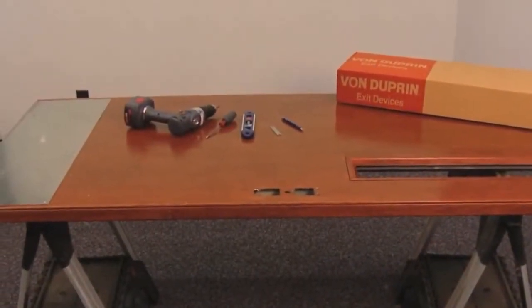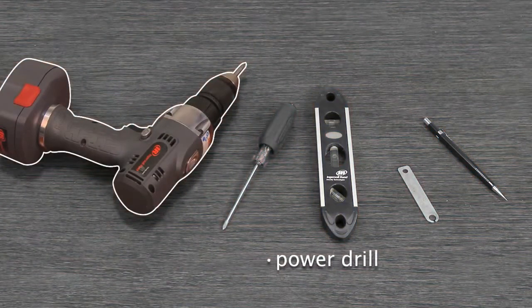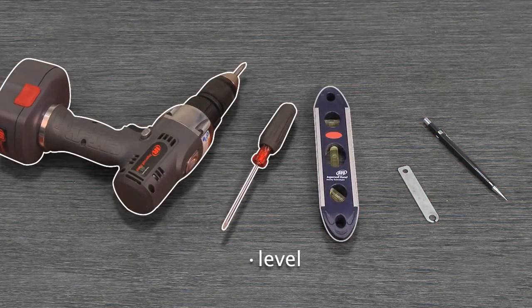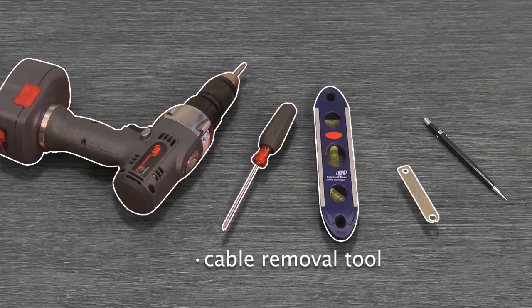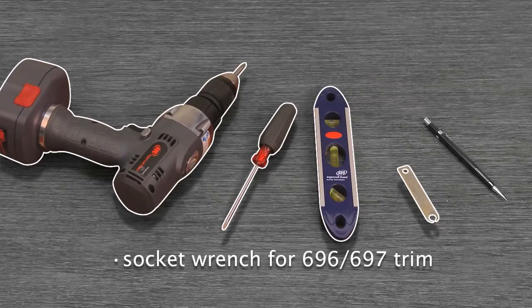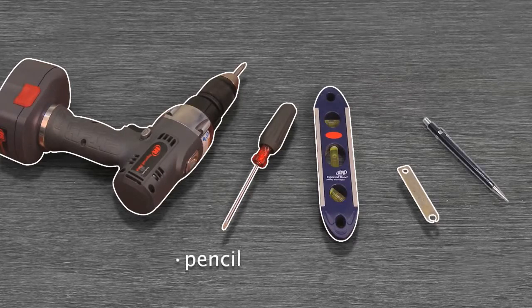Here is a checklist of what you will need to get started: a power drill, a small screwdriver, a level, cable removal tool included with product, socket wrench if you are using 696-697 trim, and a pencil.